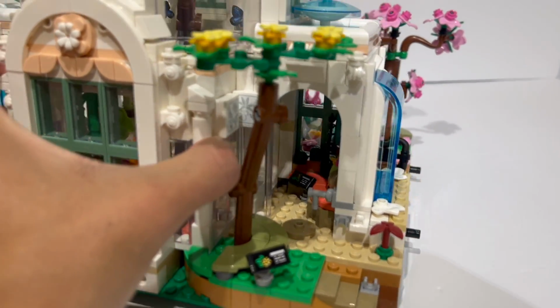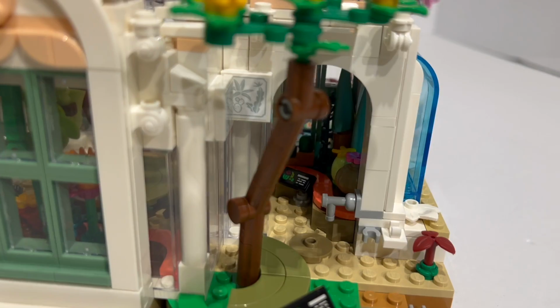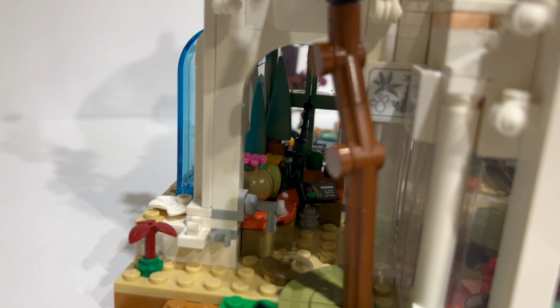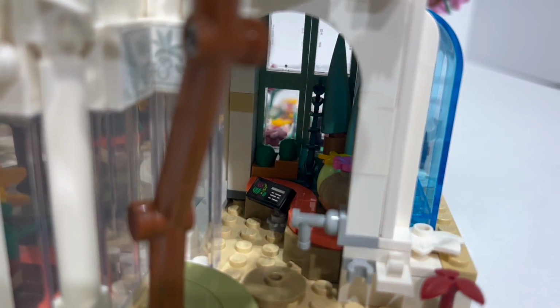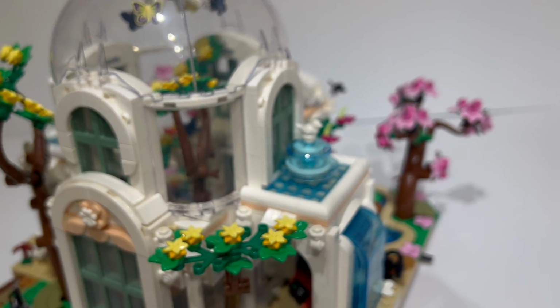Moving on inwards, these are open air entries, so it's nice that they're just open air archways to be able to just walk on in and enjoy the plants. You have plants on this side, you have plants on this side, and they basically are symmetrical. You have the same plants on either side, but I think that makes a lot of sense for a botanical garden to keep the display like so.